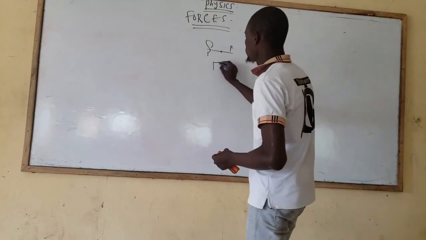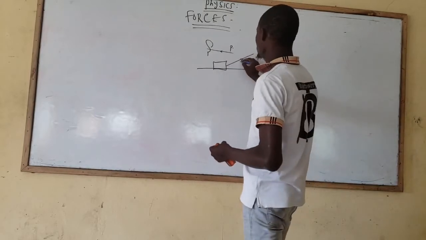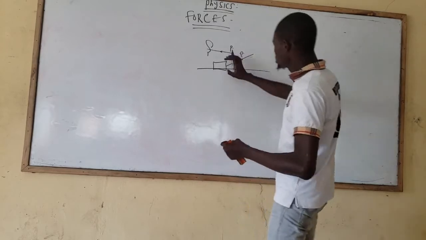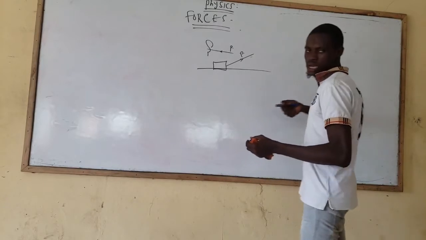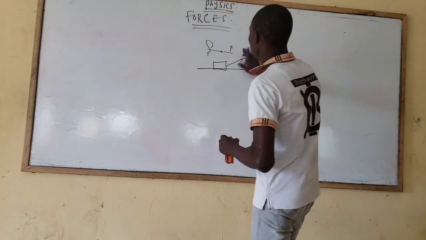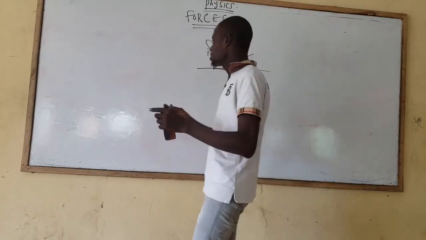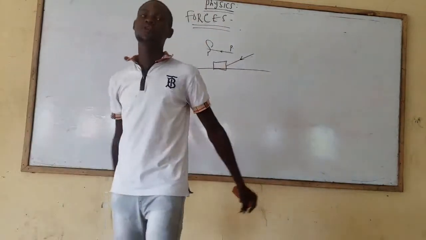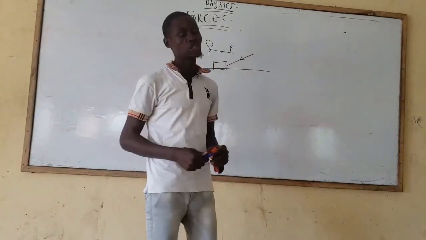Or let me say I have a body that can easily slide on the floor. If I exert a force to move this body along this direction, let me say force P, this is a pull. A pull simply means to draw the body from one position to another. We can also have a push acting on the body. A push simply means exerting a force directly on the body to push it from its rest position. Are we together? That is the definition of a force.